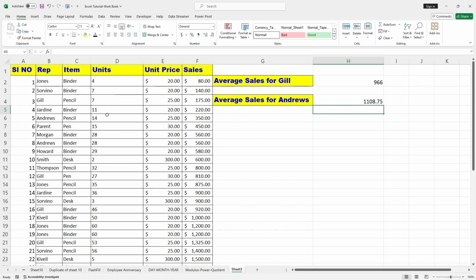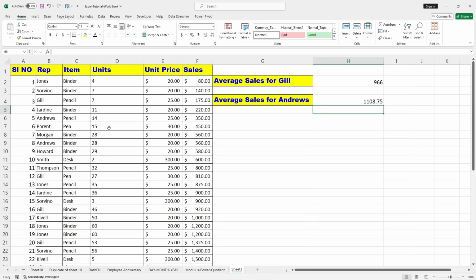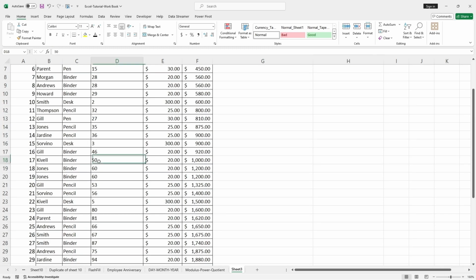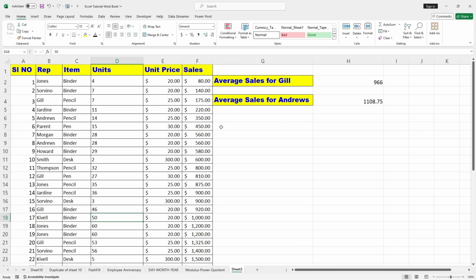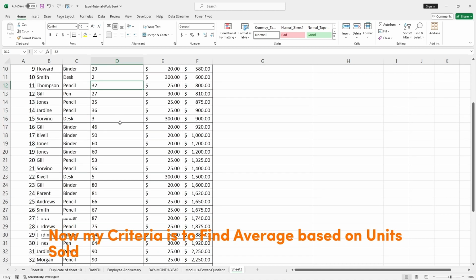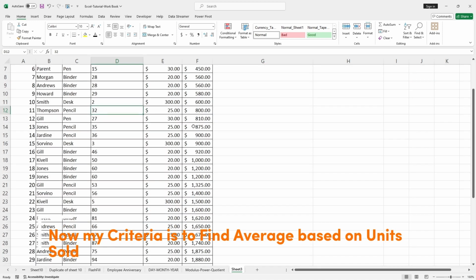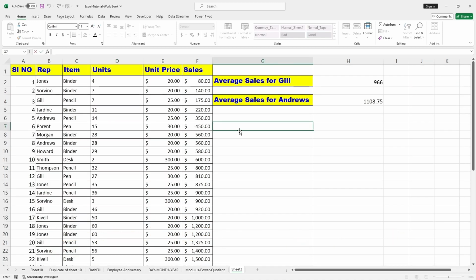In case, if I wanted to find what will be the average sales based on the units which has been sold. Let me take 50 as an example. In case, if I wanted to find the average sales based on the unit which has been sold, in that case, what I have to do is my criteria will change.